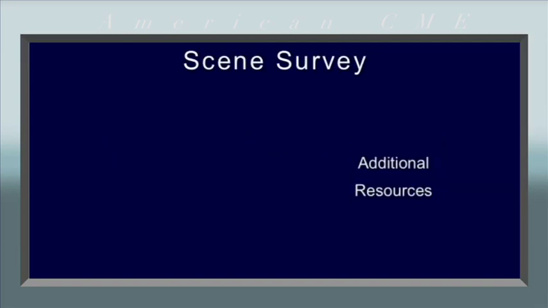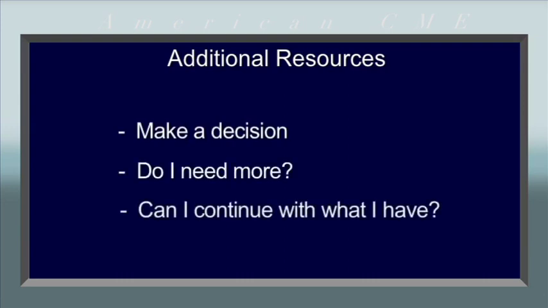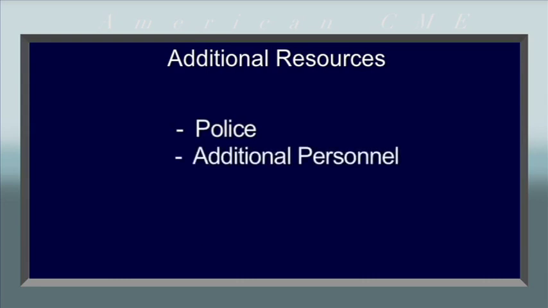At this point in the assessment, the emergency responders should have a good understanding of the situation and make a decision to increase their resources on scene or continue care with the current resources in hand. Additional resources can be utilized in a multitude of situations, each of which should be utilized to safely render patient care and maintain safety for the emergency responders. These resources may include PD for scene security or traffic control, additional ALS and/or BLS units for additional personnel, or a need for ALS treatment when only BLS personnel are on scene.